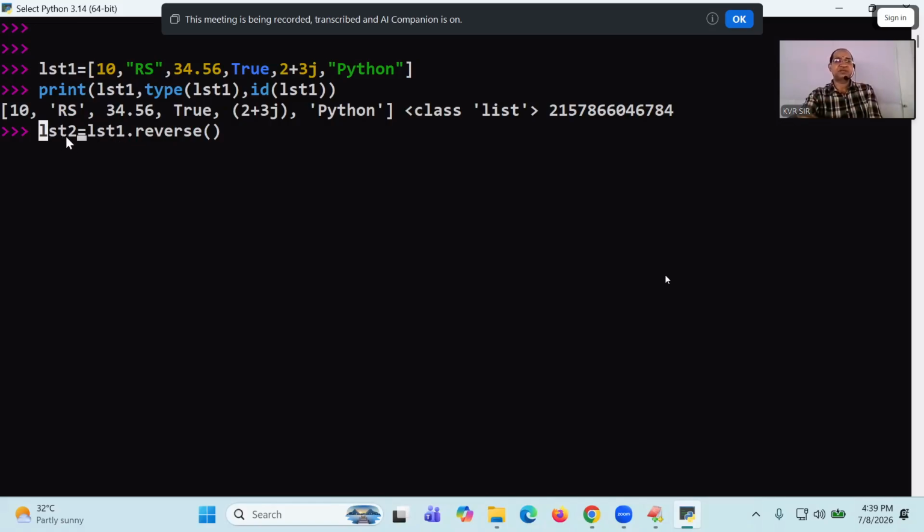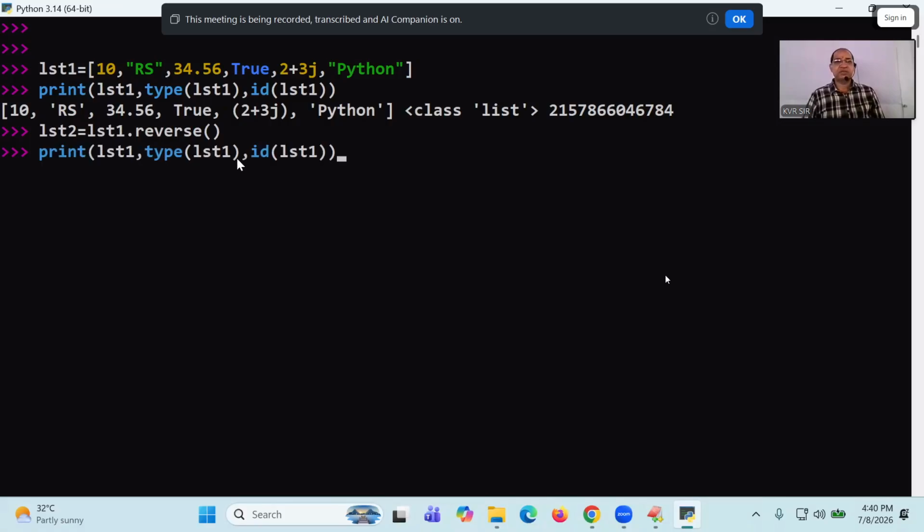It is not placing them in LST2. Most people will think that reverse will keep the elements in LST2. Never. It will reverse the elements and keep them in LST1, because it is mutable.